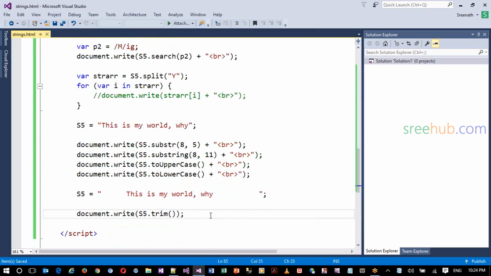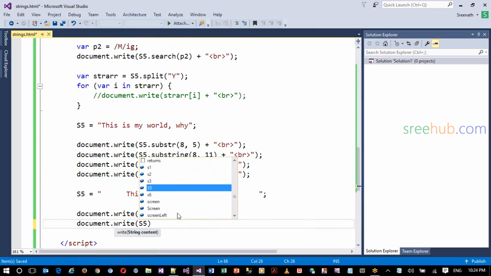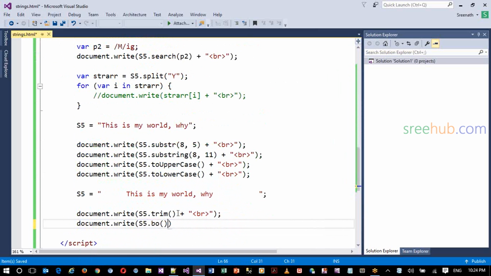Similarly, we have a few more methods which are normally called HTML wrapper methods, which are not standard methods, and it is not recommended to use them because they may not work in all browsers. Let me give you some examples. For instance, document.write of s5 dot, I have a method called bold.